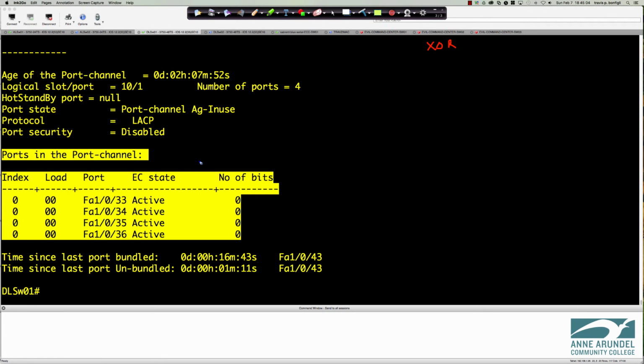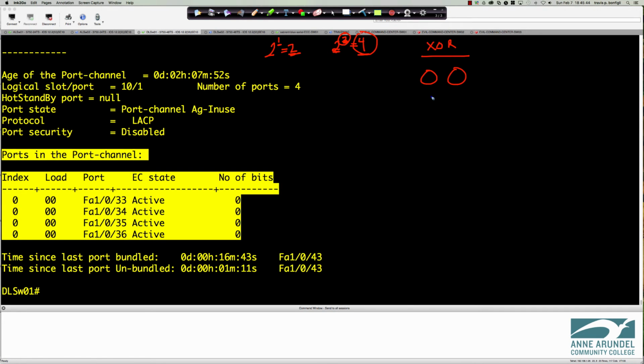And we know that because we have 4 links in the EtherChannel, 2 to the 2 is enough. So 2 bits. That represents the bits. So 2 to the 2 equals 4. We need to use that. If we had 3 links, we would have to use this because 2 to the 1, when we only look at the last bit, is 2. And that won't cover 3 links, right? But that will. So we've got 4 links, so we've got to look at an exclusive OR of the last 2 bits. So the last 2 bits, there's only 4 combinations.